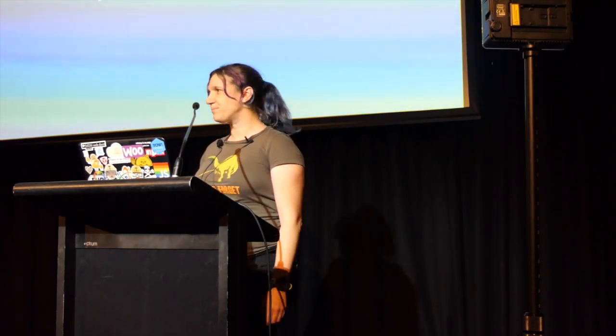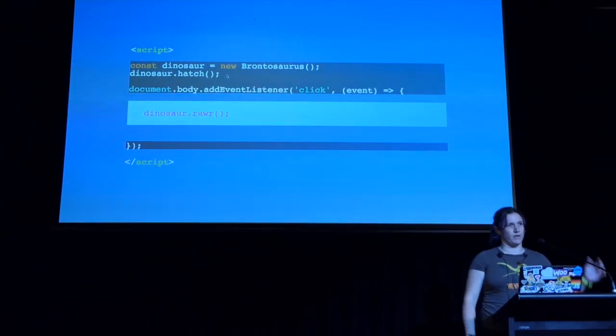Which probably raises the question, what's a task? A task is basically just a bit of JavaScript that's running in a certain context. So for instance, if we have the script tag here, this would be two tasks. The code with the dark background is a task that will run as soon as this script tag has finished parsing. And the code with the lighter blue background is a task that's going to run whenever the browser registers a click event. Cool.